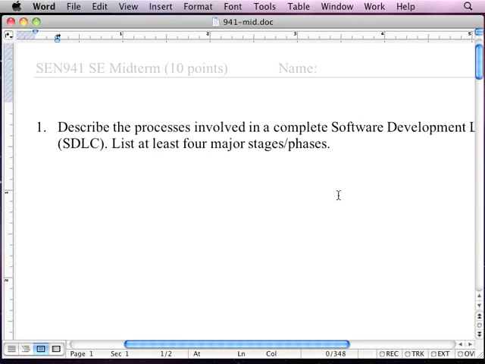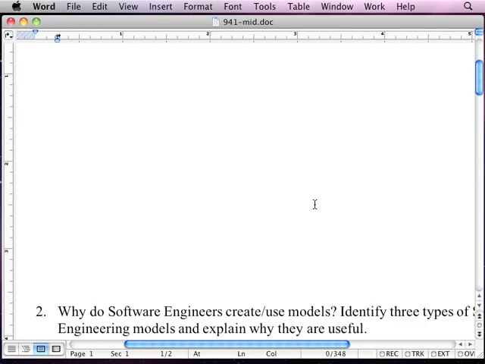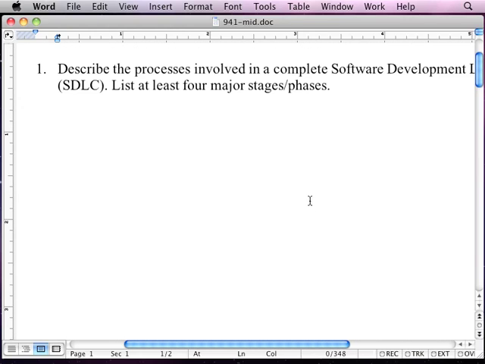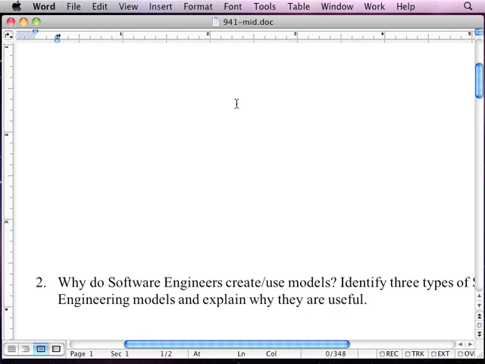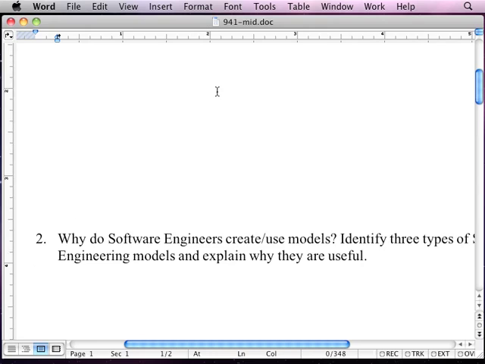You could probably write 100 pages on that if you wanted to, but there's enough room in the form for about 2 paragraphs, maybe a paragraph. So answer the question, but give me a paragraph or something. If you write complete sentences, I'll understand what you're saying. It's open book, open notes. Basically I'm just trying to see, do you know what a software development life cycle is? Do you know what its 4 typical phases are? Requirements, analysis, design, implementation, prototyping, stuff like that.